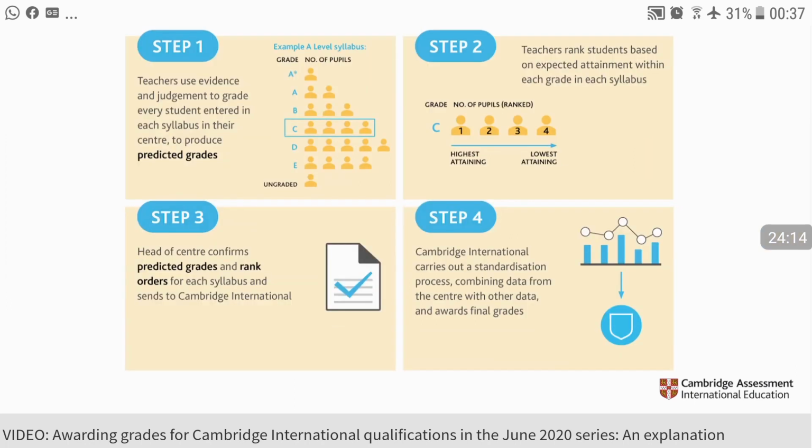Thank you. So Rachel, thank you so much for talking us through those 4 steps. How confident are you as an assessment professional that this will give students the grade that they deserve? Well, we've drawn on our wealth of assessment expertise in developing this method of grading students, and we believe it's the most valid, fair and effective method in these unique circumstances. We've been working with bodies worldwide. We've worked with different entities and other awarding bodies, governments and universities, to develop this process to assess students and provide grades. So we're confident that in the circumstances, it's the best option available.